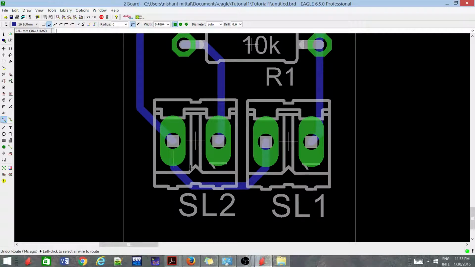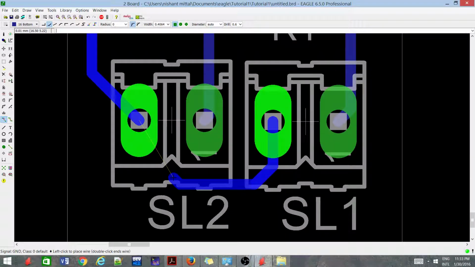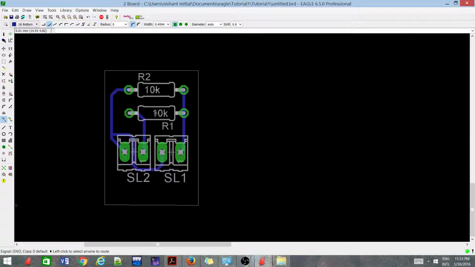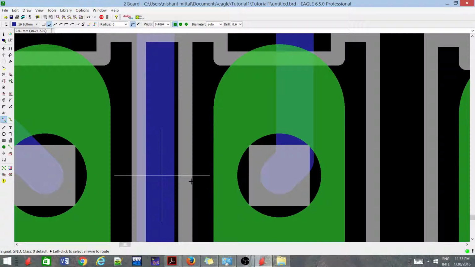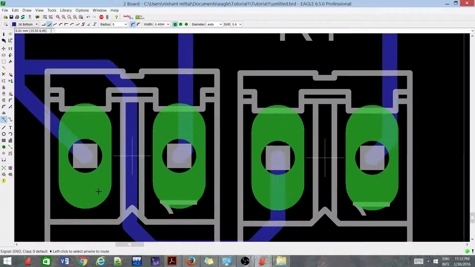Suppose I want to connect these two things, and I'm not getting a path from here. What I can do is come from here and enter into this, because ultimately you need to make the connections. Always maintain a proper tolerance between the pads and wires.